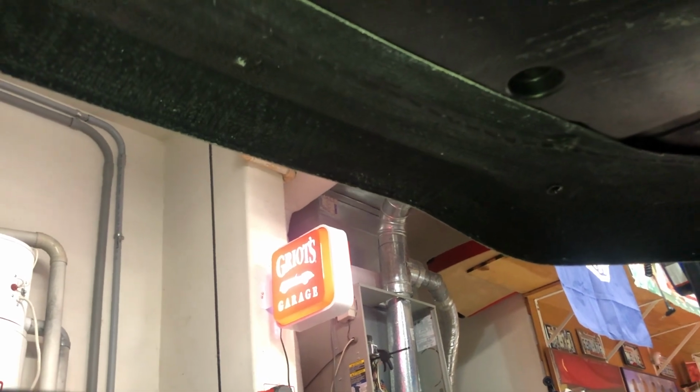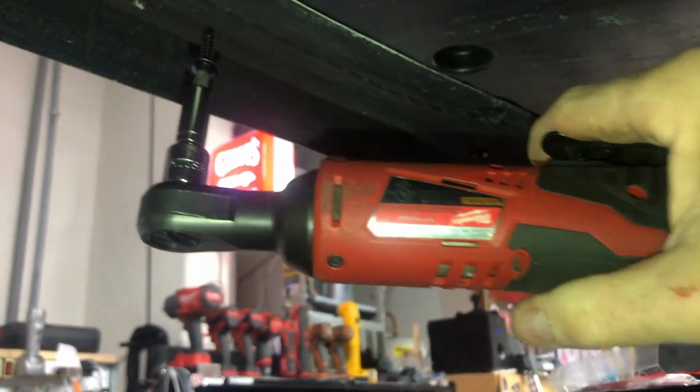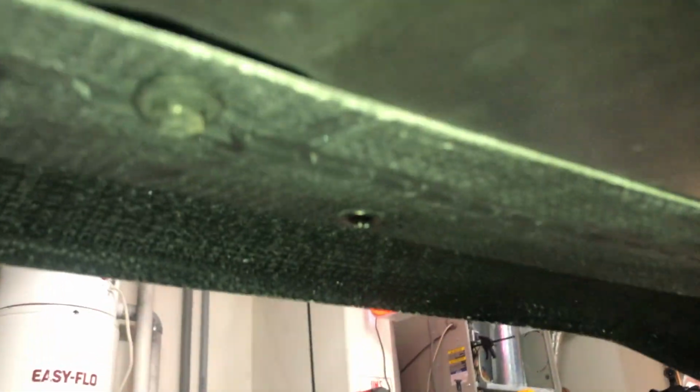So I'm going to take a screw and put it on. If you guys have one of these, this is an old Milwaukee little battery operated ratchet. I've got a screw drive on the end of it. So this makes this so easy just to kind of settle into the hole. It wants a little bit of leverage. So what I have to do is kind of push on it so it can break through. But there it is. It's super simple. So you just go right down the line and add these additional screws to all the holes, and it'll be nice and sturdy.